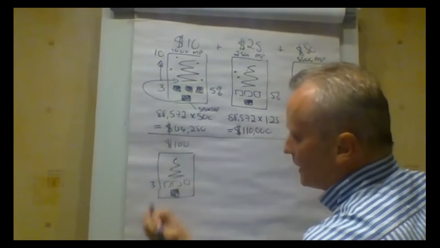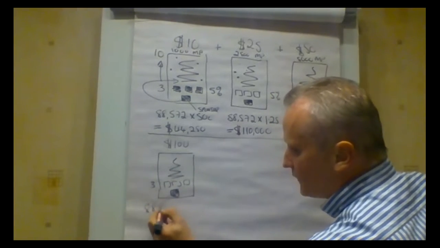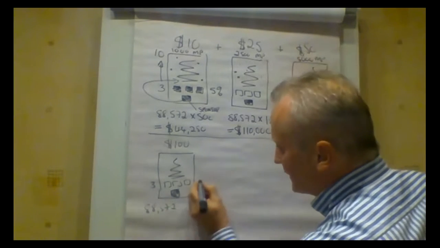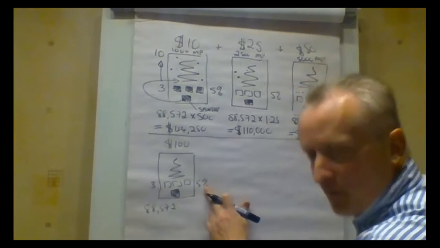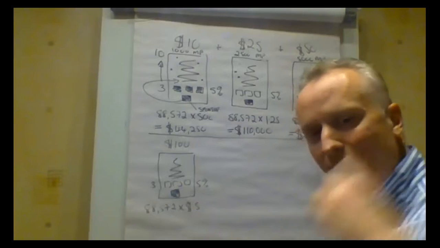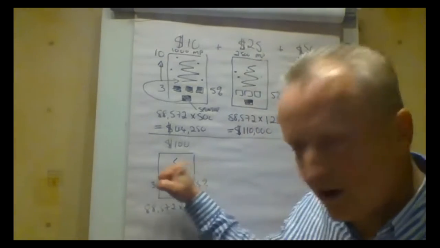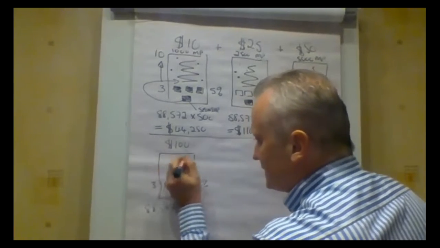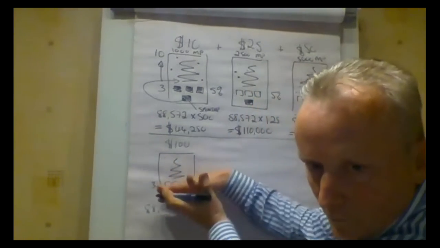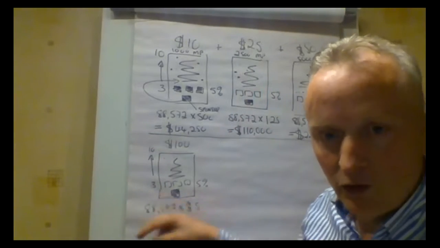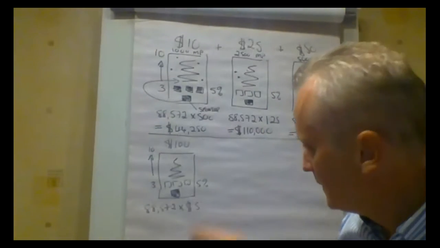Very, very important to get on here fast. As this starts to fill up, we have 88,572 possible transactions that can occur. You're getting 5% on every one. 5% of 100 is $5. Yes, you get $5 this time on every order. So this guy buys something, you get $5. This guy, this lady, doesn't matter where they are. If they're behind you, within 10 generations of you, you're getting $5 on every sale.